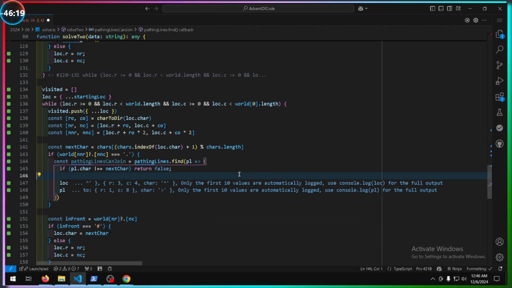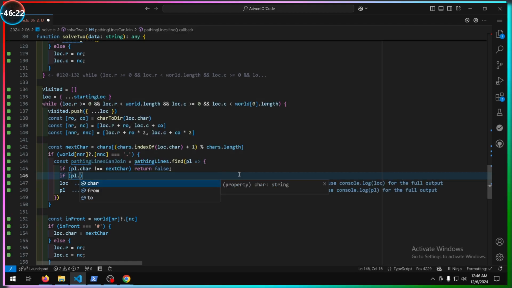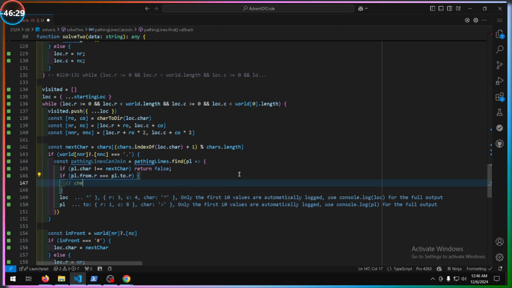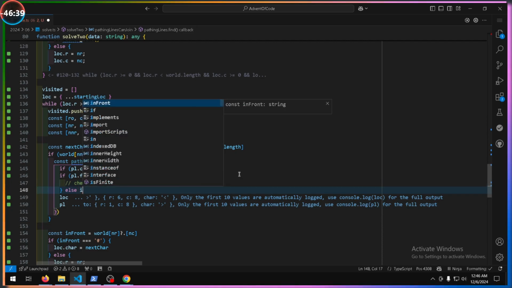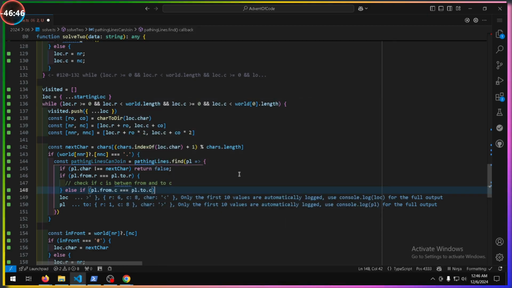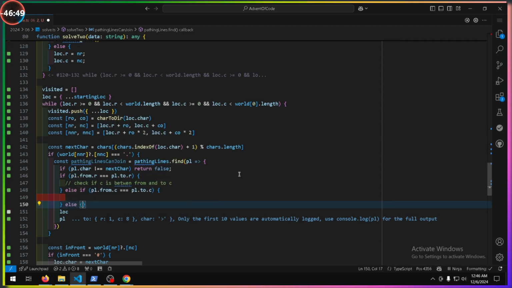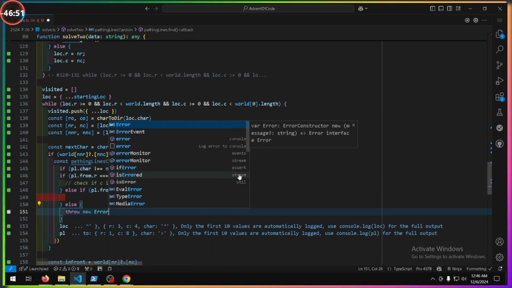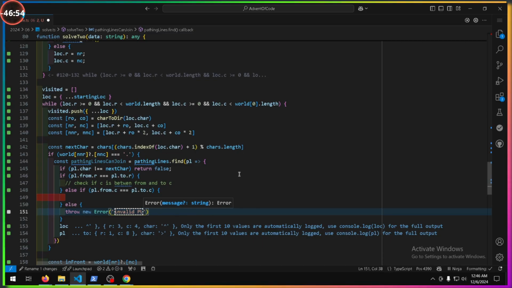Okay, so if PL.from.R equals PL.to.R, check if C is between from and to C. Else, if PL.C equals PL.to.C, else valid PL.